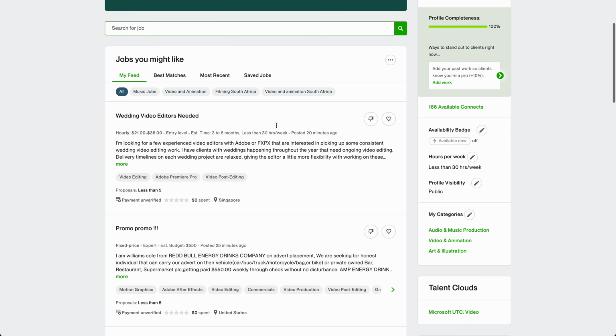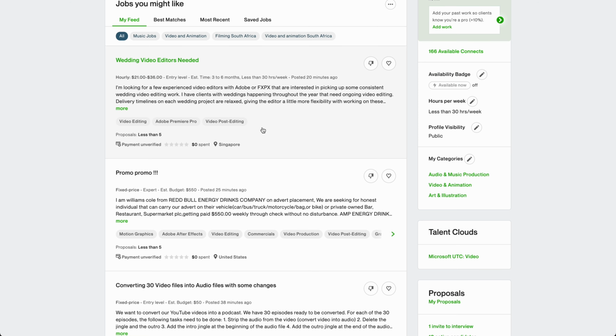So once you are on your homepage and you see something that you like, now here's a pro tip. If you are applying for jobs and you are new to this, it's really important that you are the first one to apply for this job, because you want that client to read your proposal first, especially if you don't have any experience.